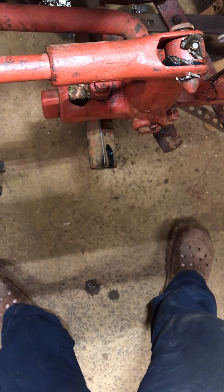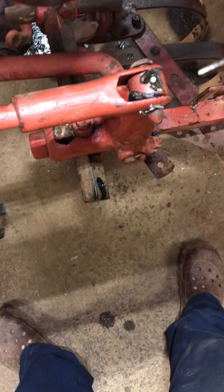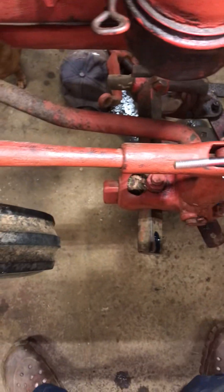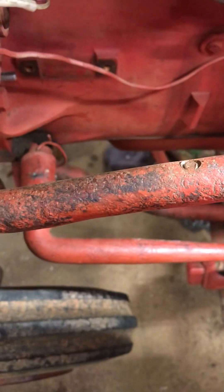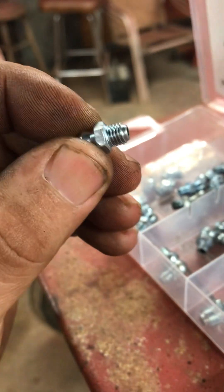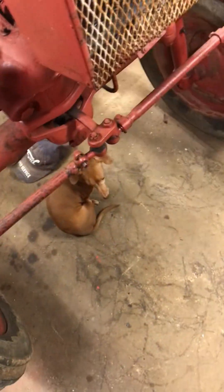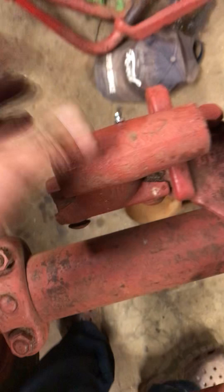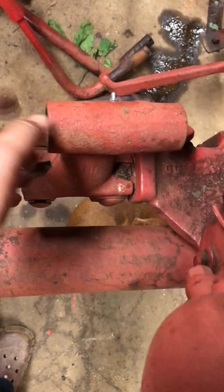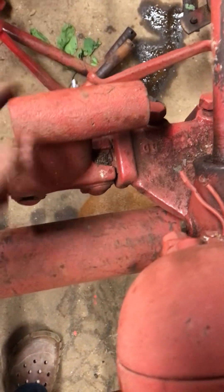Once you drill your hole, take a hammer and drive the tap in there until it's tight. Then put the T-handle on it and thread it in until it stops. You don't have to go real deep because there ain't much thread on a grease fitting — this isn't holding an engine block together. You don't have to go real deep. That's why I said you didn't have to take the arms off. The metal is plenty thick enough. Once you bottom your bit out to the pin and bottom your thread out, that's plenty.